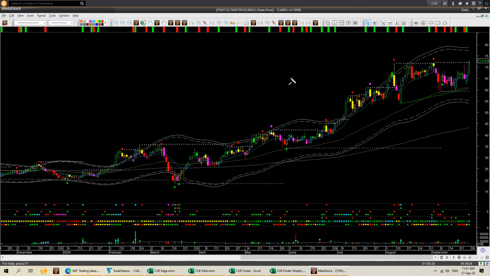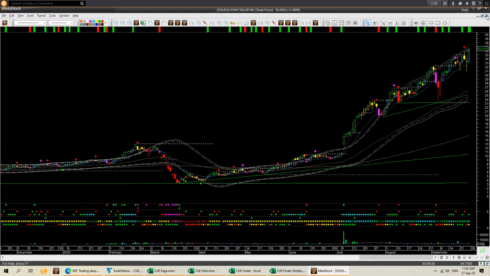TWST, Twist Bioscience. There is no Q trade setup. There is no proper breakout trade setup also. It did break out of the watermark resistance with a strongly bullish candle. However, it doesn't have any bullish pressure or high activity. Therefore, I will not rely on the breakout. There is no Q trade setup, not even watermark breakout setup in my view because of lack of pressure or volume. Close that.